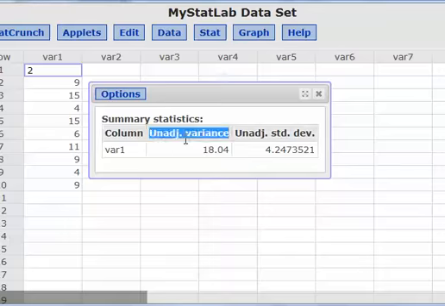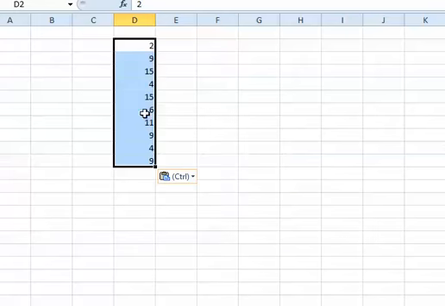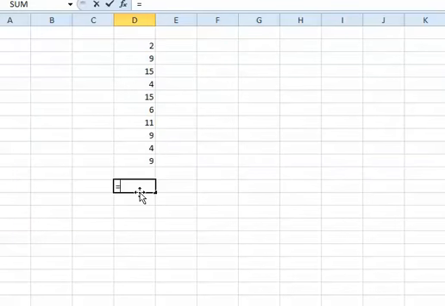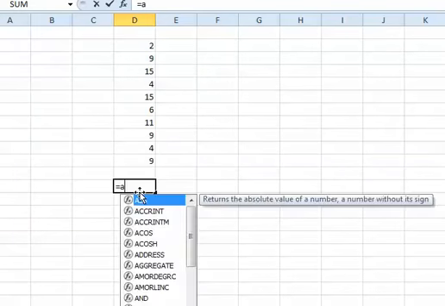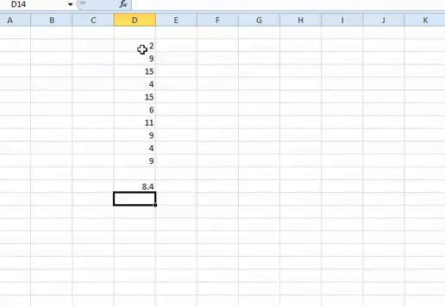You may not know how to use Excel very well, but you can learn it pretty quickly when you go like this. You click this, copy to clipboard. Okay, it's on my clipboard. And now I paste it. Then I just hit equals. Remember before was the mean, that's the average. So that one we already have.